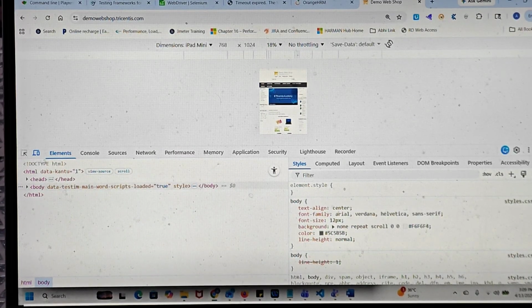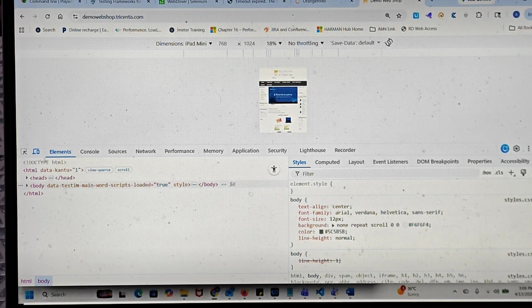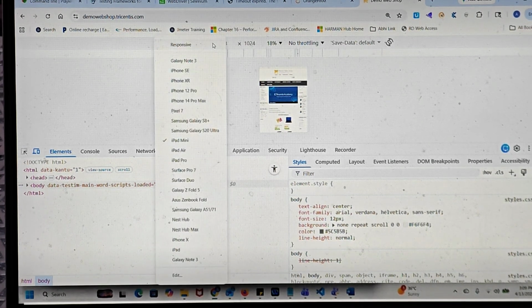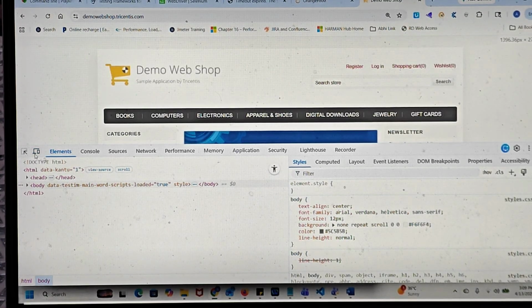This is the iPad mini view, and because iPad mini has a bigger view, all that menu appears like that. But if I go to the iPhone 12 or 14 Pro Max, it changes, because they cannot shrink the whole application, so they adjust accordingly. And here, if I need to get any sub menu, I have to click here. But if I go to laptop view, I don't need to, because everything is visible.